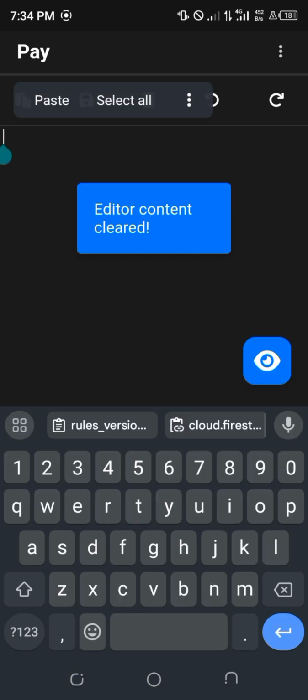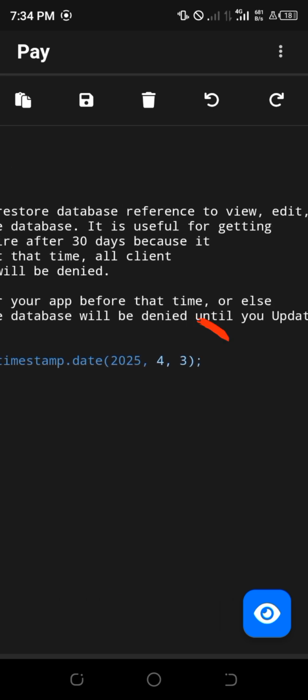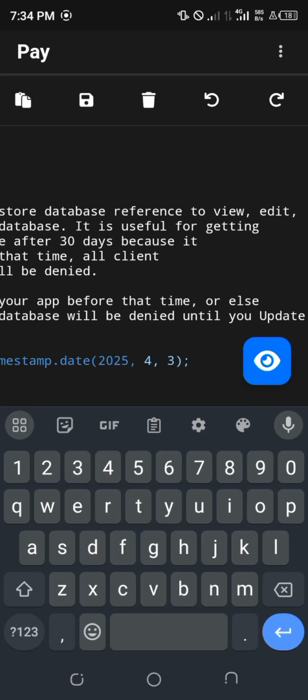Now let's navigate to our HTML creator app. Let me delete this code and paste it in our HTML creator app. You can see in this place, here is our setting, the 2025 4th, which is in March. It expired last month. So what we need to do right now is edit it. We don't need to do much, just click here, remove it and put, let me just say, 500. You can put as many years as you want.